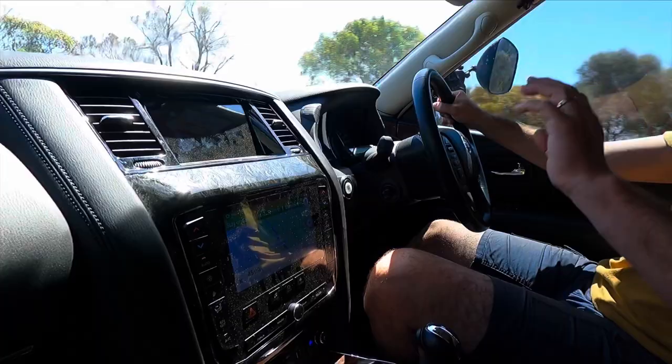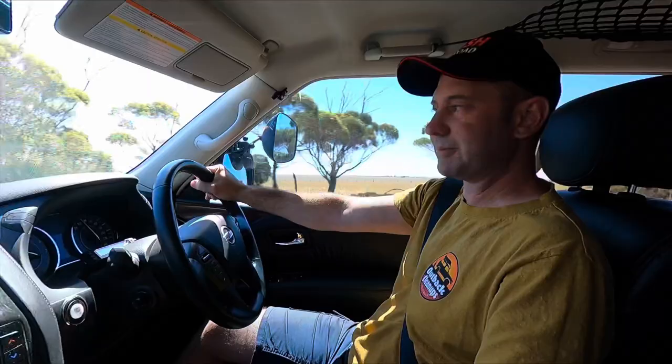Right, now we've got a little bit to go. We're heading down to Port Morawi to start with, and then we'll probably spend the next, I don't know, up to a week doing things down the bottom of the peninsula. So we'll take you along and show you everything else that's happening with the car and our 12 volt setups and all of that sort of jazz. Here we go.